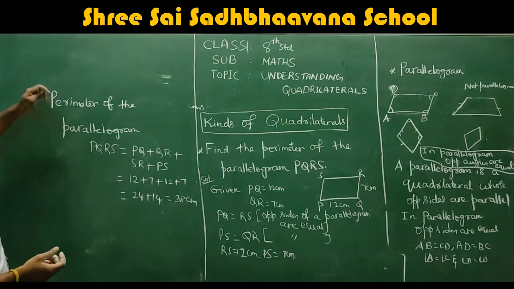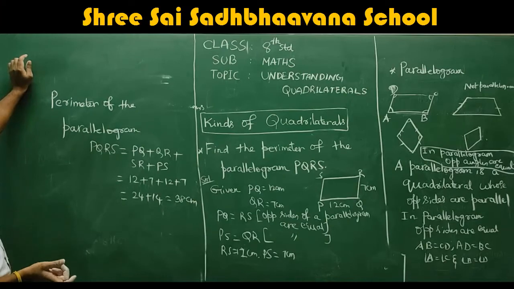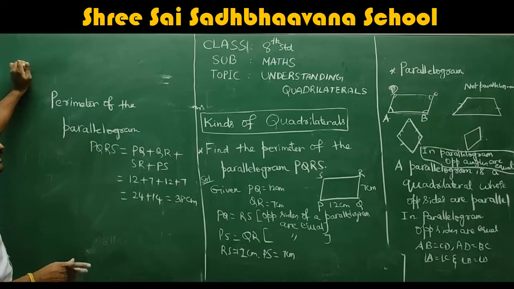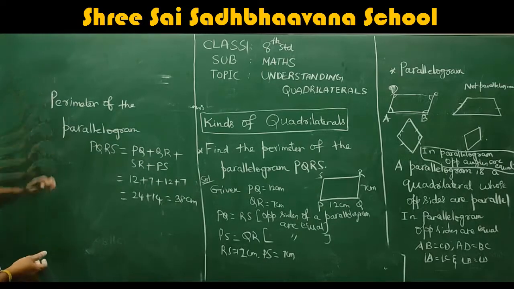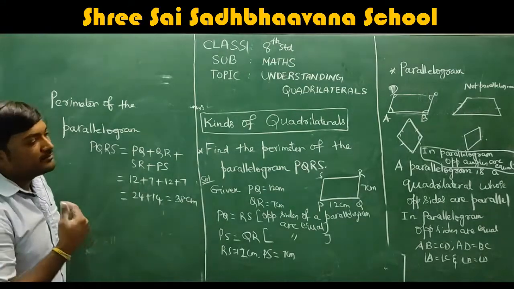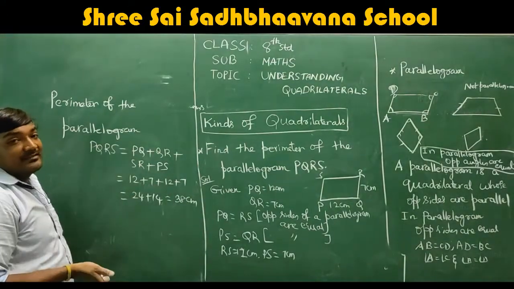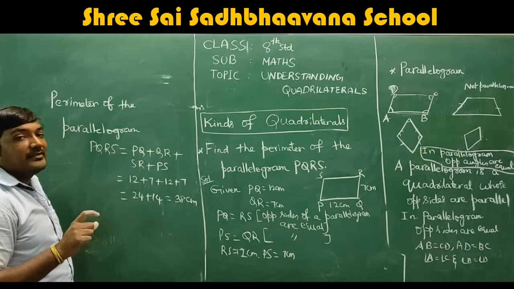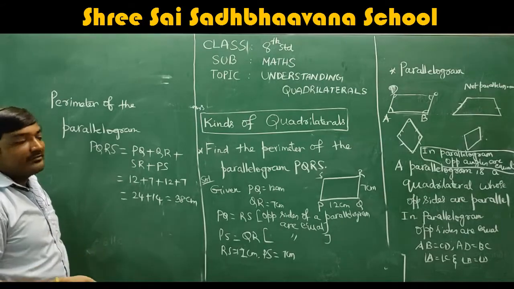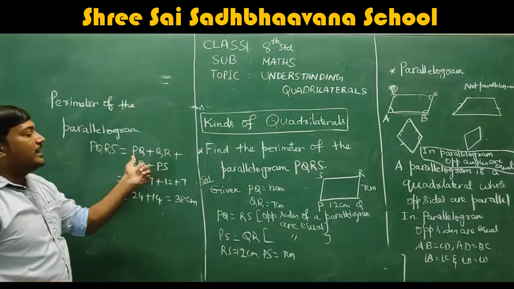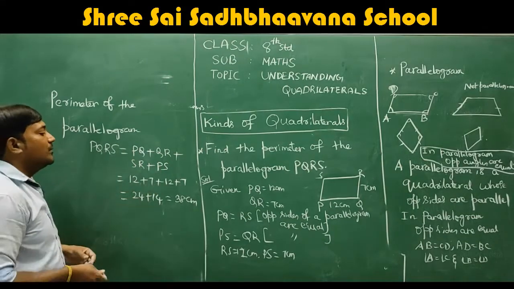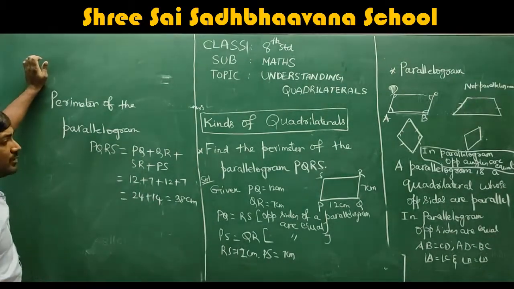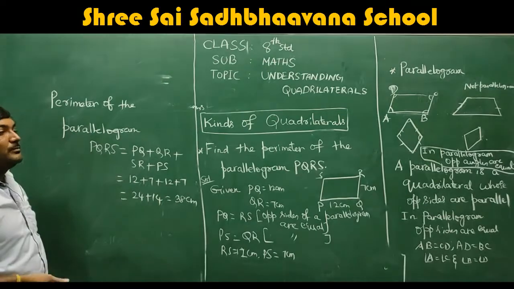So now they are finding the perimeter of the parallelogram. What is the formula for the perimeter? It is not only for the parallelogram; for any closed figure, perimeter is nothing but the sum of all the sides. That's the reason we are adding all the sides of a parallelogram. If it is some other figure, for example a trapezium, it is the same. You just take the length of all the sides of the trapezium, add them, and you will get the perimeter of the trapezium. So we added all the sides of the parallelogram. What do we get? 12 plus 7 plus 12 plus 7, which is 19 plus 19, which is 38. That is how you find the perimeter of the parallelogram.